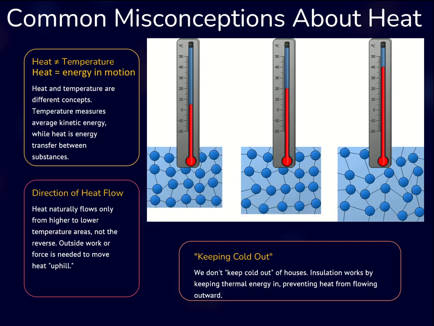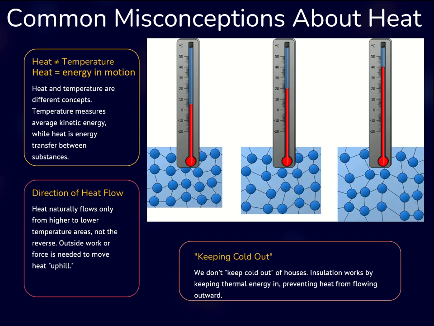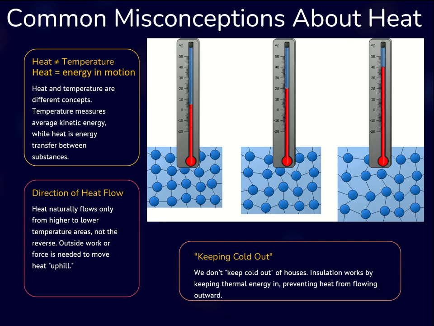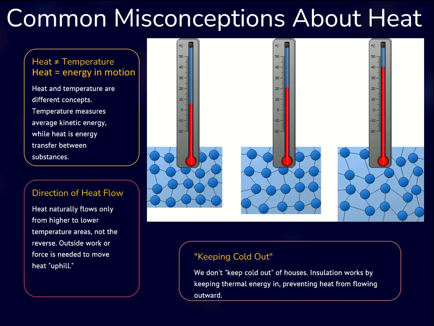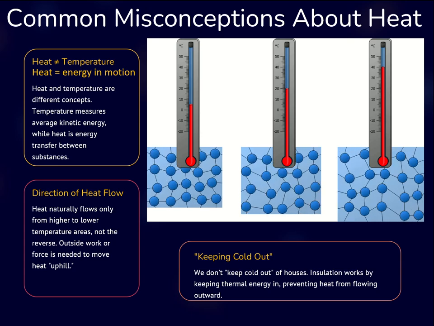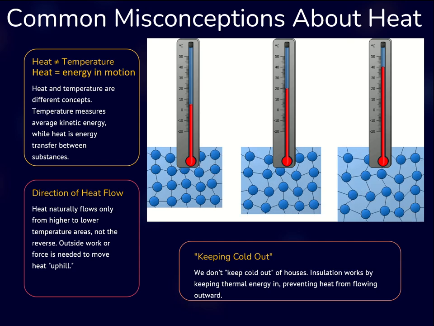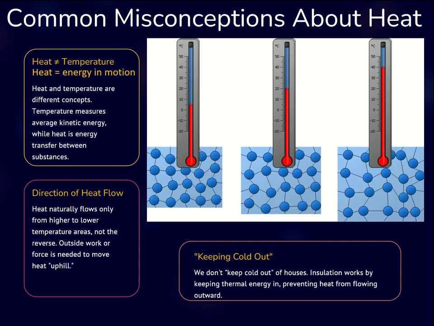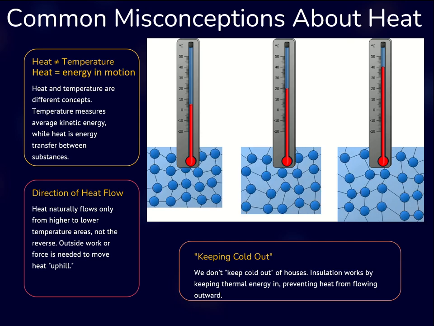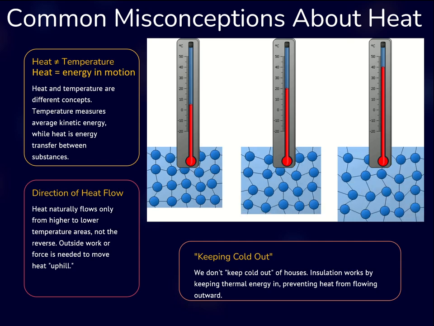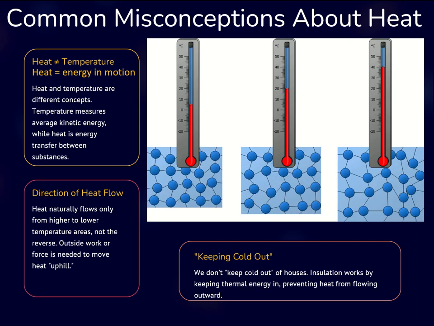Some also believe, mistakenly, that insulation keeps cold out. But what it actually does is reduce the loss of thermal energy from inside to the outside. Back to our lava bread example, some insulation is used to prevent too much heat from escaping the ground before it cooks the bread. This ensures that the bread receives a consistent and sufficient amount of heat from the surrounding earth.